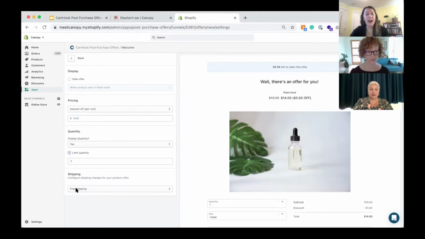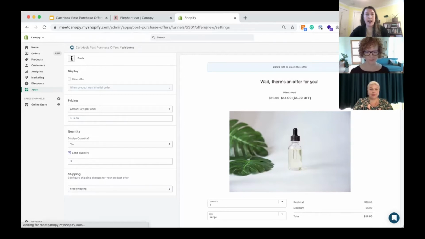You can also add on flat rate shipping if you'd like. I commonly see merchants just not add an extra shipping cost, but this can make sense maybe if you have a heavy item or an item that costs a lot to ship. That's a great option if you want to add on a little bit of a flat rate shipping.